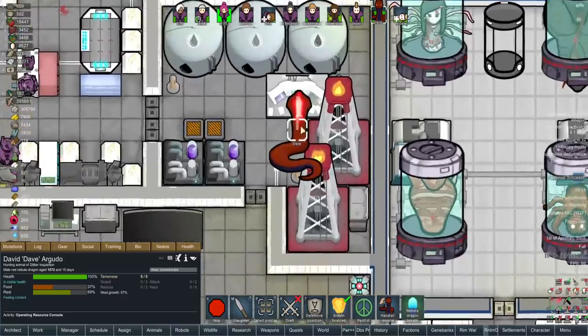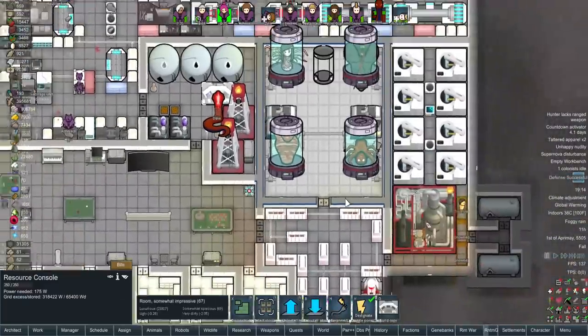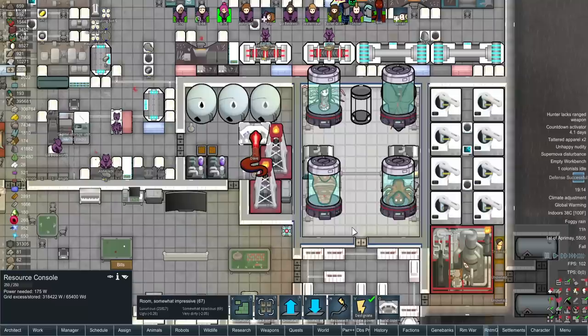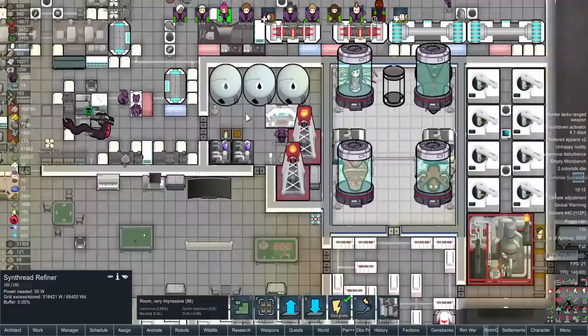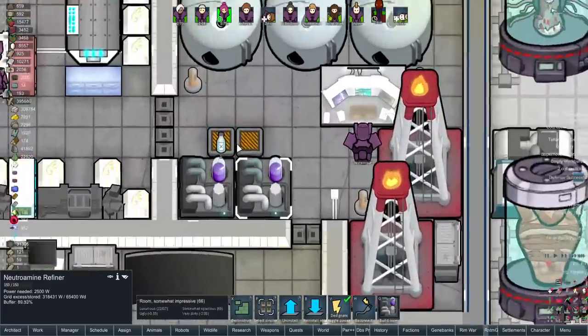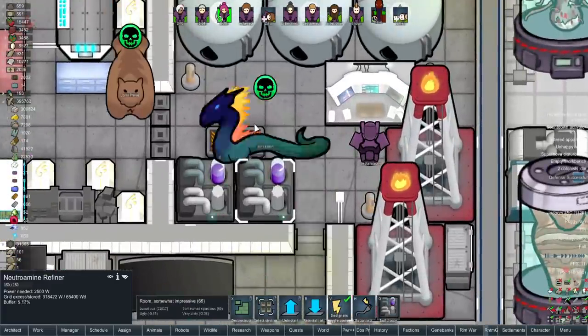The only problem is he's not very efficient on account of him being a dragon. So we might want to take Dave off of the oil and onto anywhere else. Cleaning. Dave, can you clean? Dave can clean. All right. Dave, I'm sorry. You're sacked. You're too slow. We should have someone else running the console. There we are. Is that affected by their work speed? I don't believe it is.